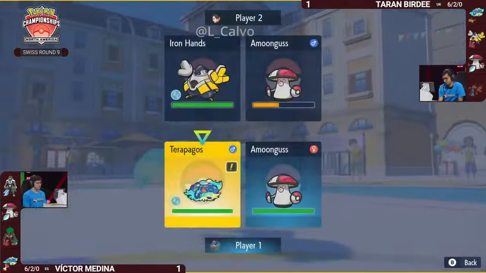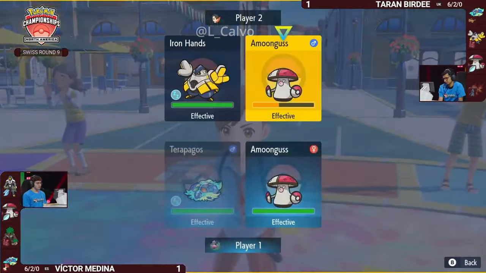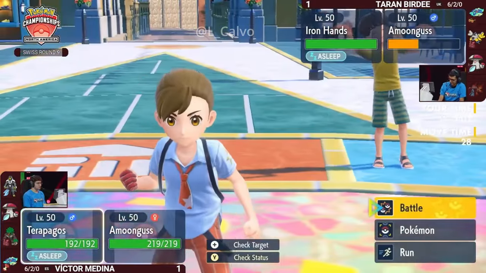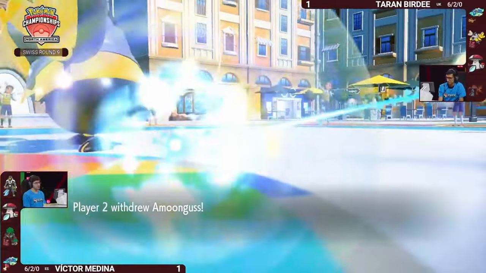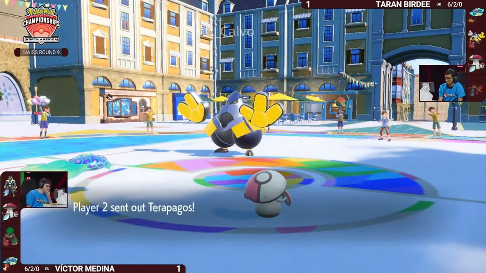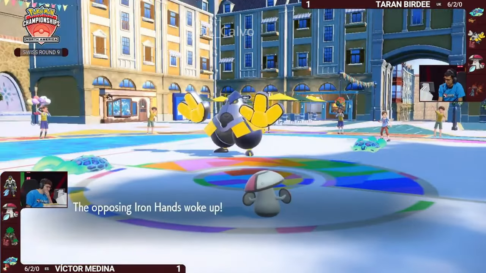So I think this is the play if you're Taran. You go for the fake out into the opposing Amoongus. You stop it from putting your Iron Hands back to sleep, assuming you do wake up this turn. Mm-hmm. And then the Amoongus goes for a Pollen Puff to break the Terra Shell on the opposing Terrapagos. And then you just have to hope that the Drain Punch is enough, but not going to go for that play. Instead, will try to get this Terrapagos out on the field, but yeah.